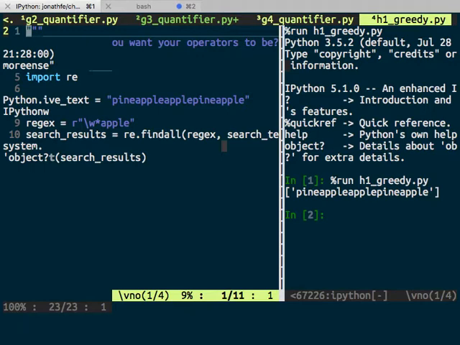So what happened in this case? Well, it tries to find any word that ends with apple. And since that's one big word, it will match pineapple, apple, pineapple as that word, which then ends with an apple. So only the word that it matched perfectly. It does follow the rules that you gave it, but it's not exactly what we wanted.